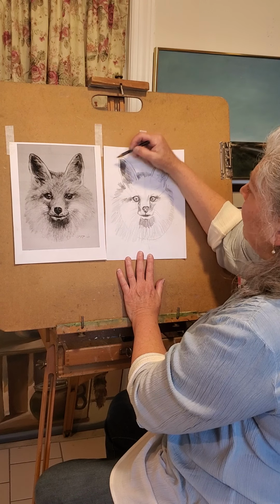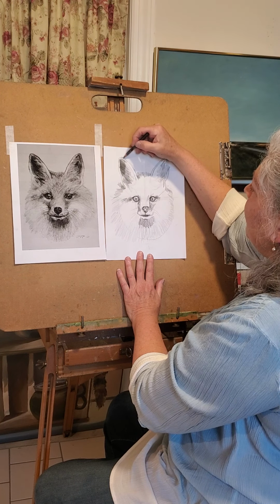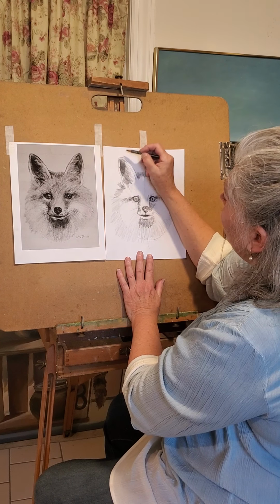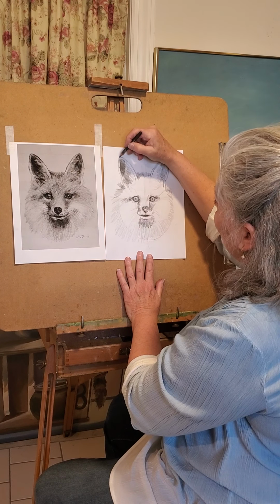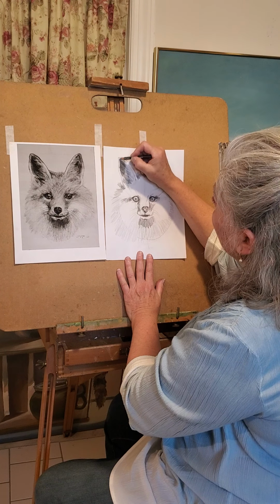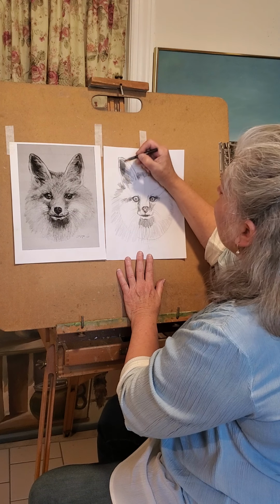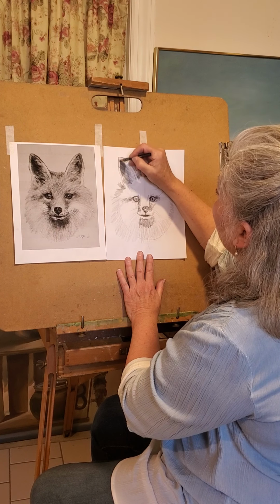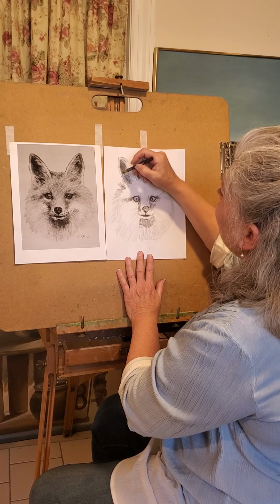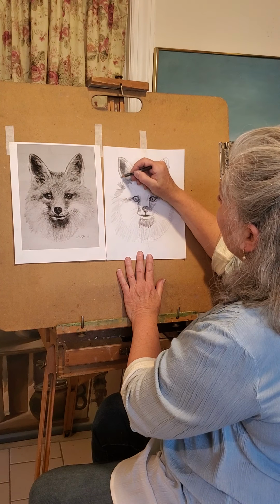Okay, so I'm up here. It's not white up there, is it? All right, so let's put in a light value here. Now this is all being done with one pencil. It's great to get pencils of all different numbers, and we'll talk about that in the future, but you can do a lot with just a number two pencil.